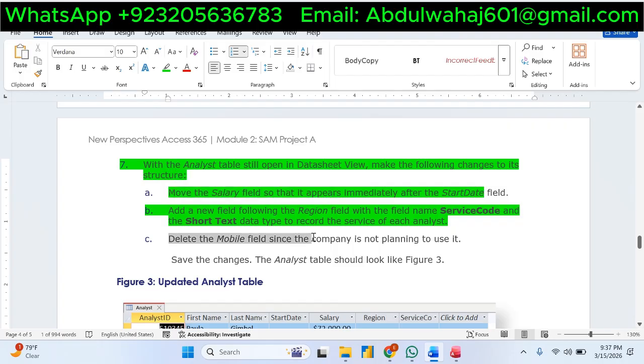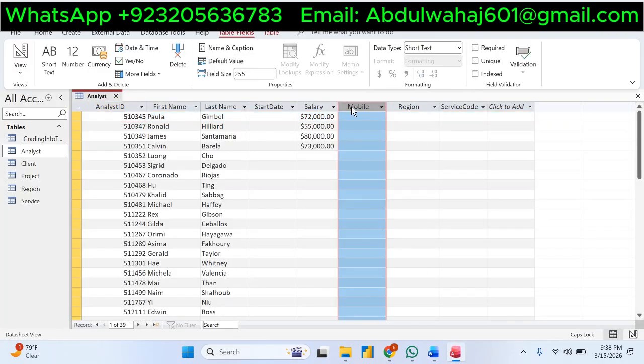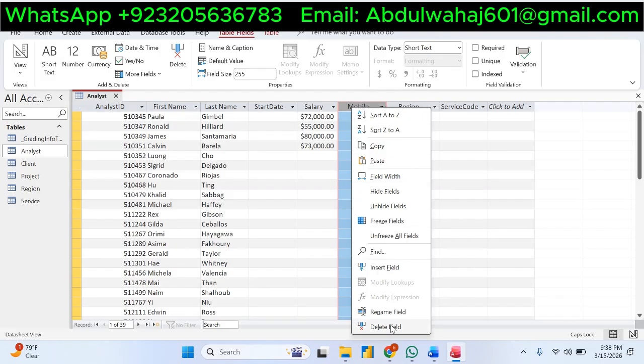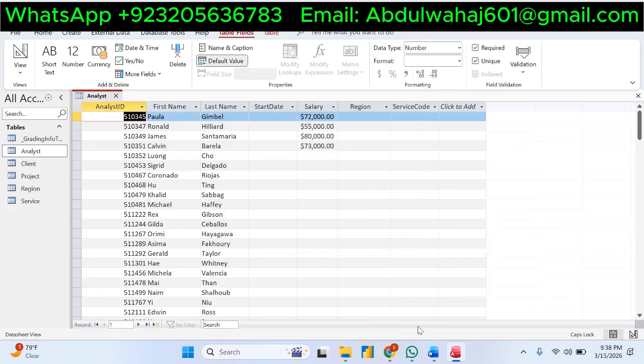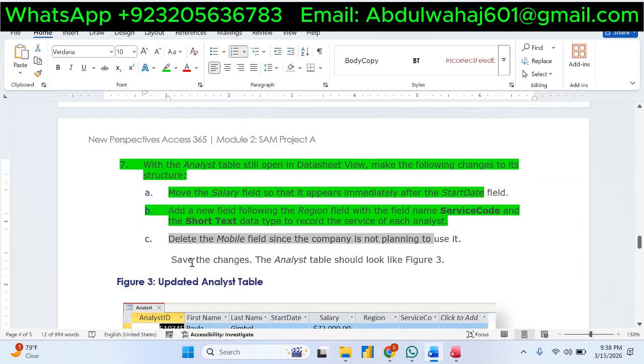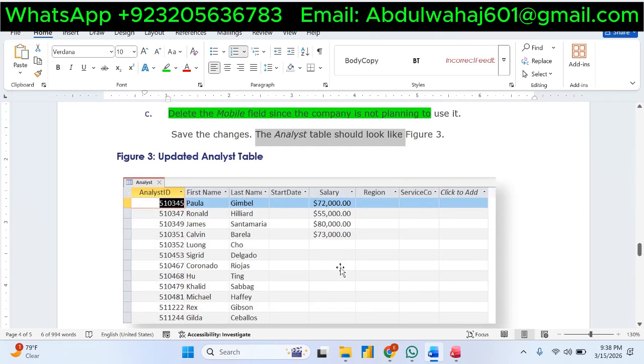Delete the mobile field since the company is no longer planning to use it. Right click here and delete the field. Save the changes. The analyst table should look like this one.